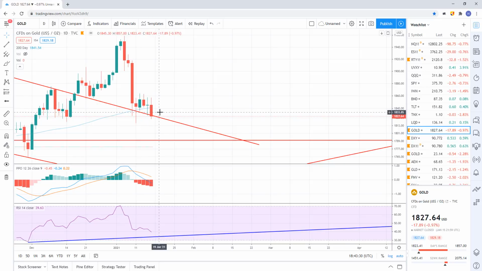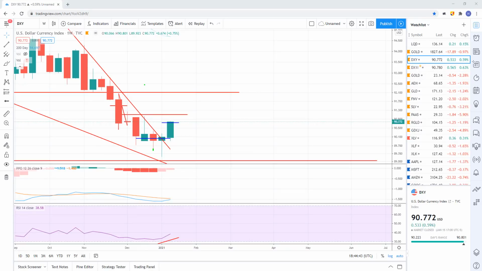Doesn't mean it can't break down. Doesn't mean it can't hold. I'm a little confused on gold, to be honest. It is at support. It is an area you could be buying it at. I just don't like the fact that it looks like the dollar wants to break higher. And if the dollar breaks higher, I would think that gold will break down. So I'm watching for that. And we just have to continue to see what the charts do.